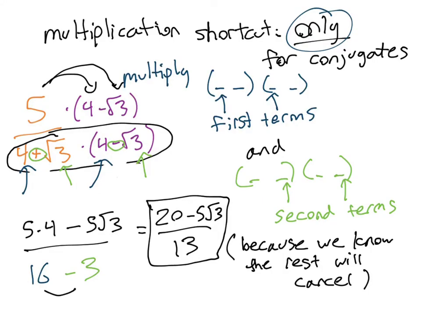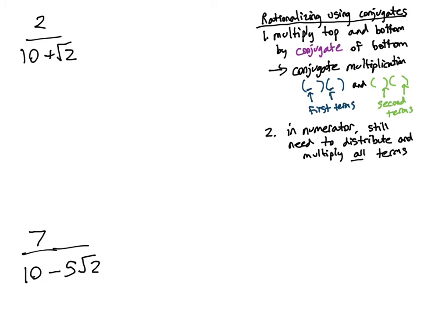So let's keep practicing that method with a lot more examples. In each of these problems, we want to start by finding the conjugate of the denominator, which is what we get when we keep the first term the same and switch the sign of the second term, and we'll multiply times the conjugate in the numerator and denominator. When we're multiplying two conjugates together, we can use this shortcut that works just for conjugates, that we only really need to do the work to multiply the first two terms times each other and the second two terms times each other, because those middle terms will cancel out.